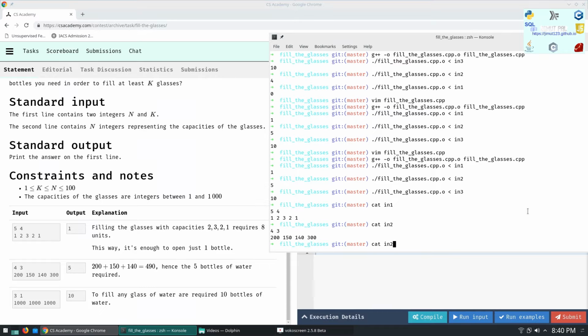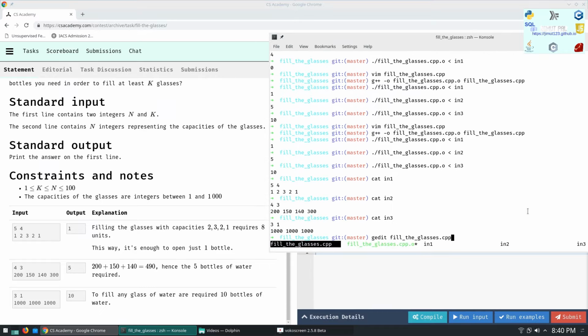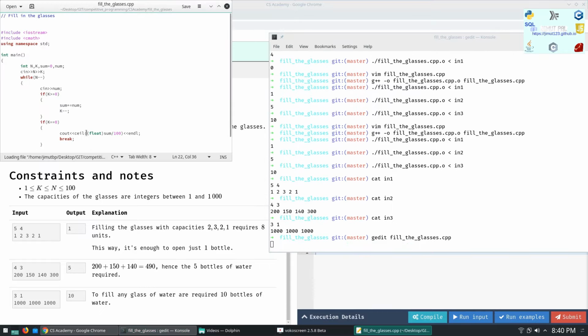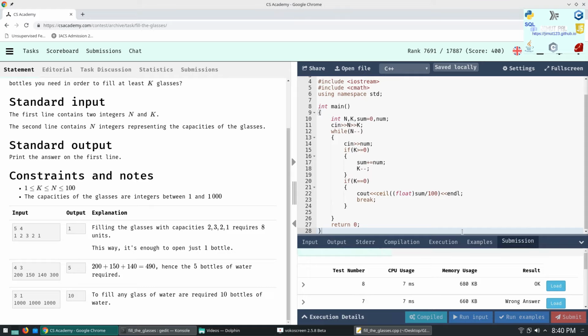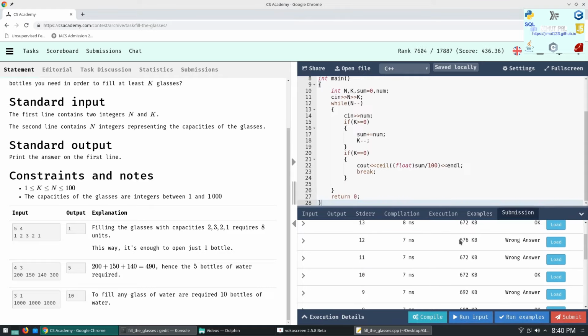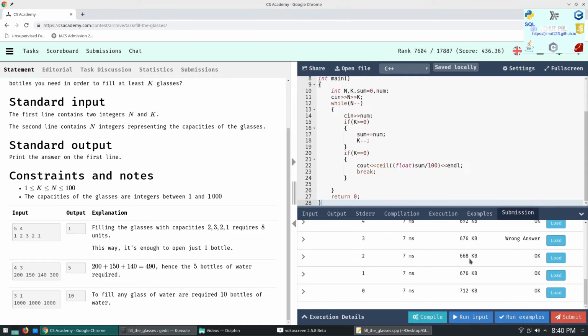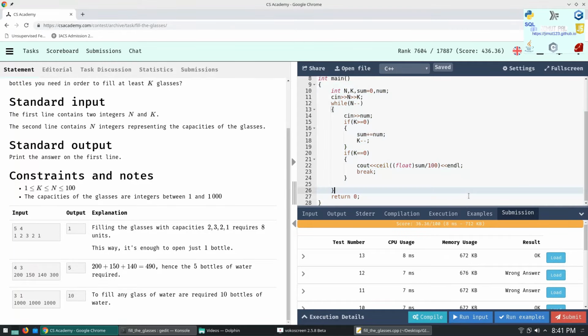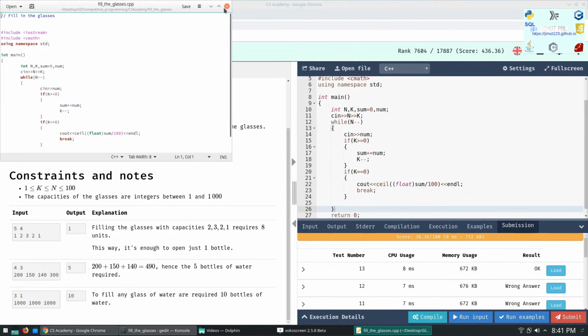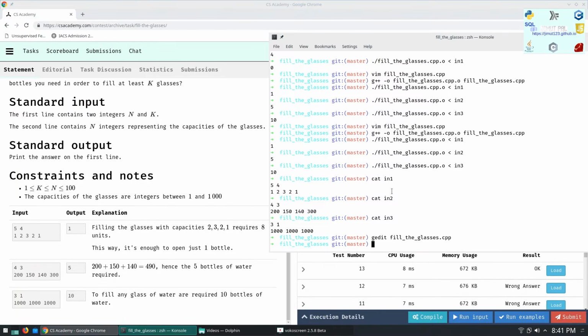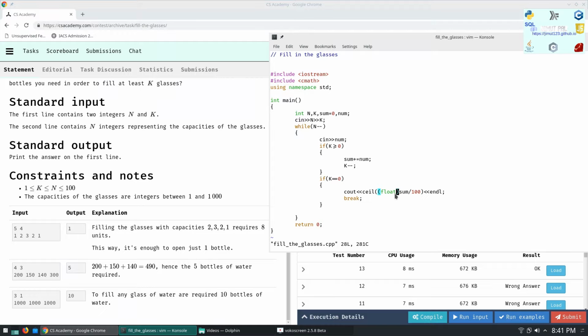So firstly I have done a basic method, and it actually fails some of the cases. So we will improve this. We will run the examples and see that it makes most of the examples okay, but when we submit it and it checks all the test cases, it doesn't give all the right answers.